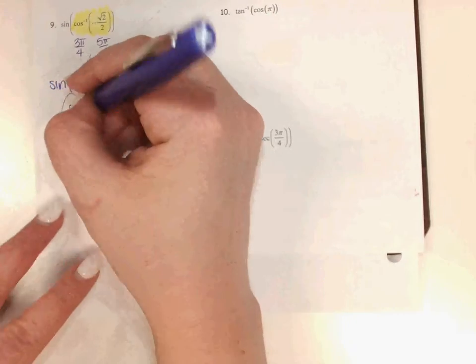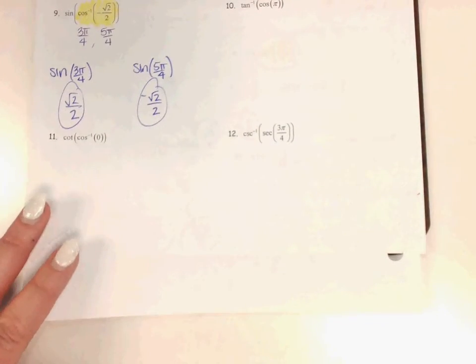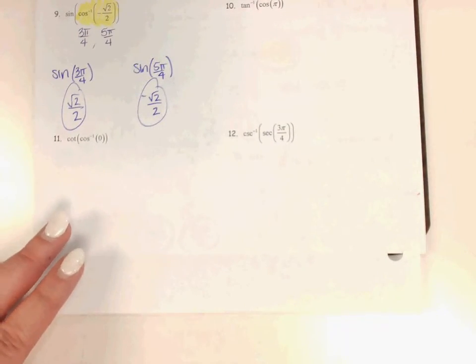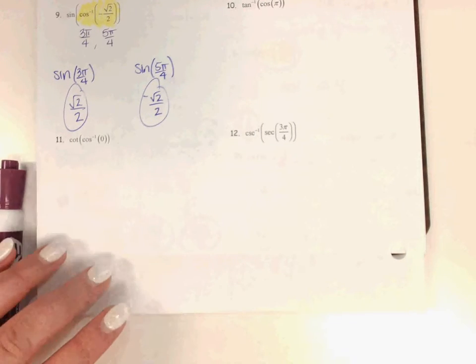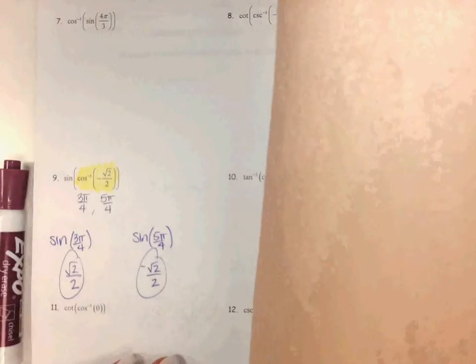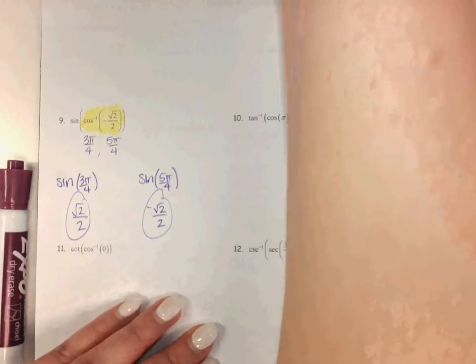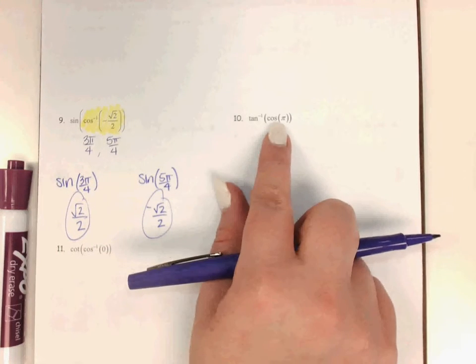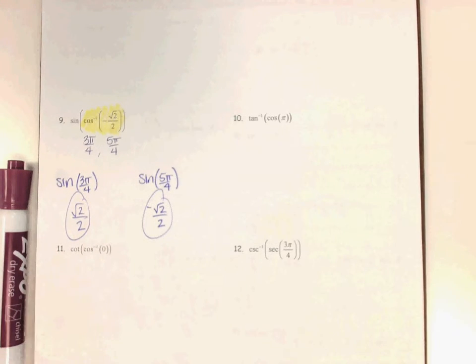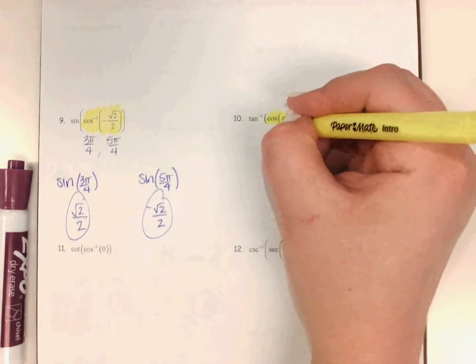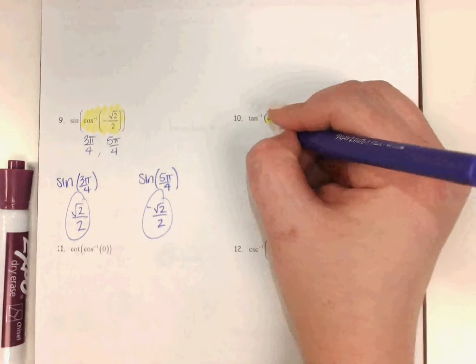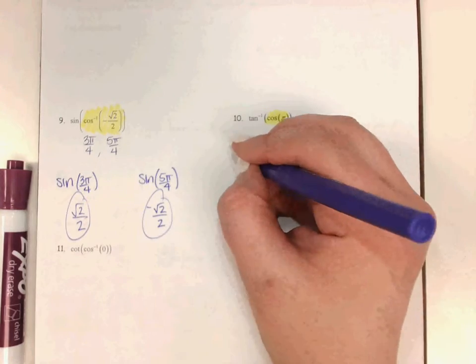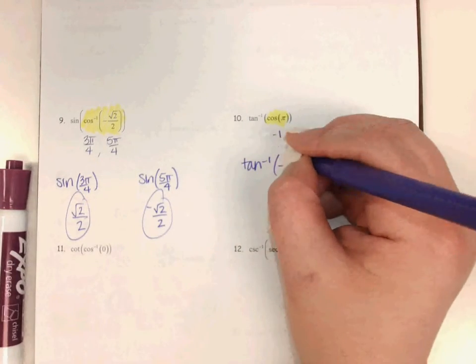Okay, let's do one more that's kind of easy like that. Why don't we do number 10? What's the cosine of pi? Look on your circle. Now, notice on this one that your first thing is not an inverse. Cosine pi, what am I finding on my circle? Okay, I'm finding the x value. So cosine pi, as you guys just said, the x value is negative 1. But then what do I plug negative 1 into? Inverse tan.